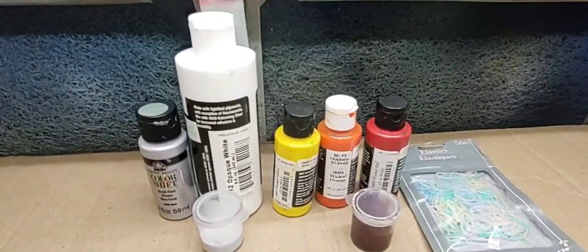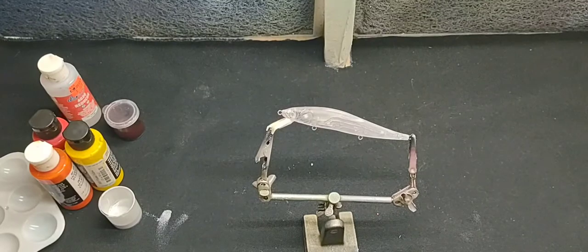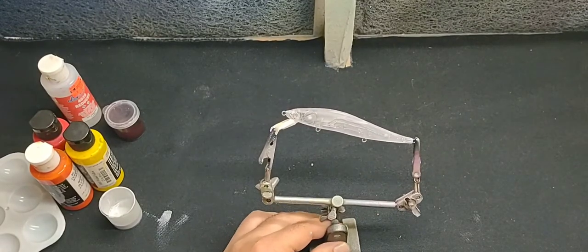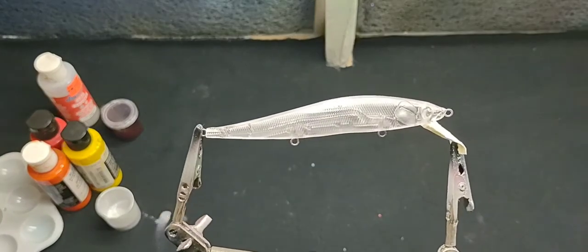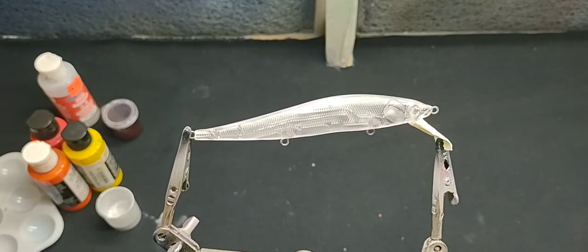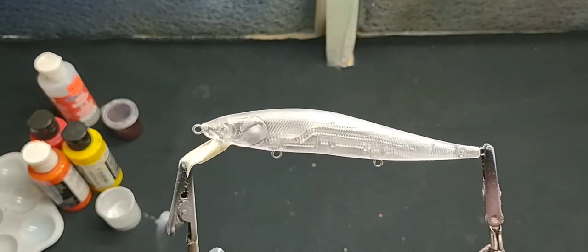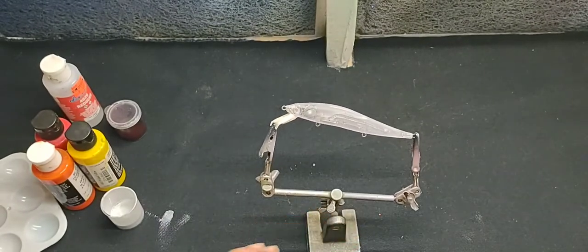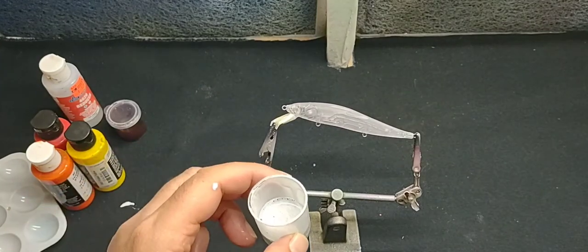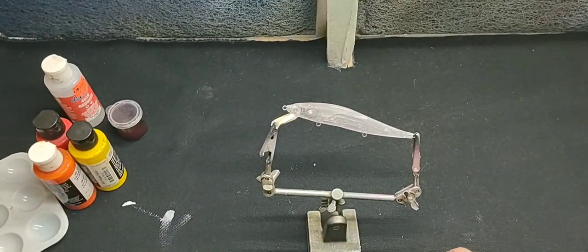All right, let's have some fun now. Okay, the first step we're going to do is white. Going to put the base coat on real fast. I'm only going to do one pass on every color, and that's it, just to try to make this video real quick. The first thing is just going to be this mixture of the gray and white.